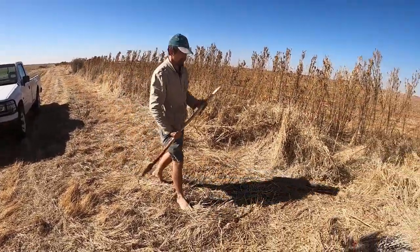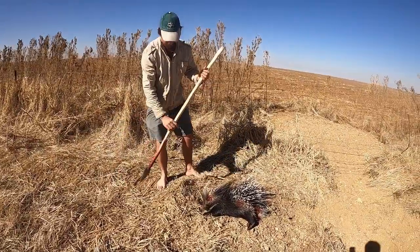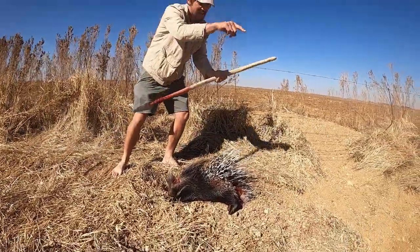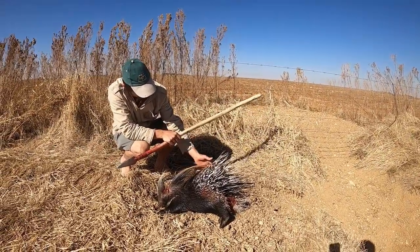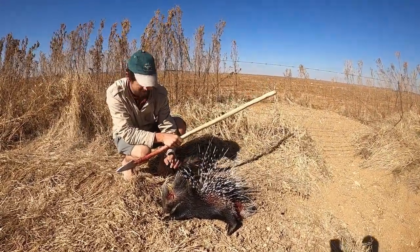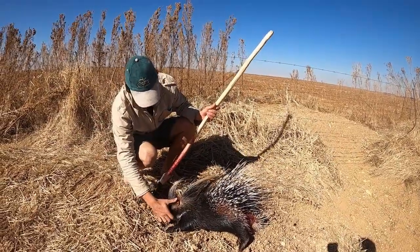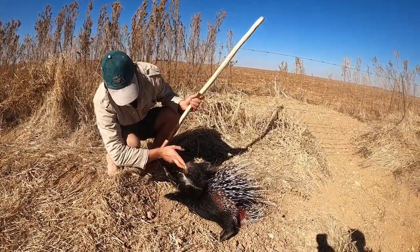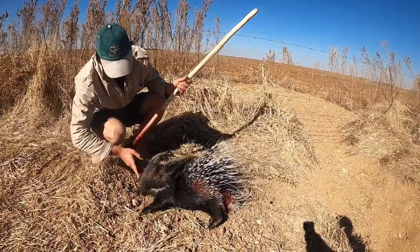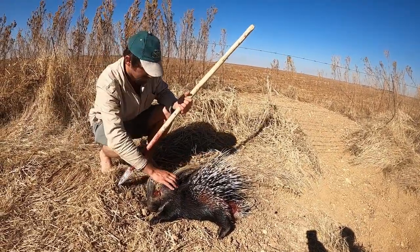Brutal! So this is the porcupine that we got last night. As you saw in the footage of me trying to stab it in that hole over there. Check that out. It's a much younger porcupine than the first one, but at least this time I didn't hit time lapse. And yeah, got him quite nicely. You can see that nice white patch on the throat. The older ones don't have that. Rodent teeth. These are just big rodents, guys. There's nothing else about them.